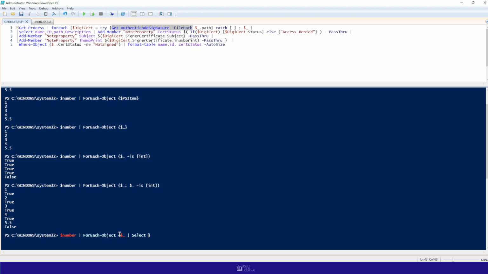With select, you're gonna say @, and then open bracket, open curly brackets, and close curly brackets. This is the part where we're gonna add our custom object or custom header. So we're just gonna say something simple. We're gonna say name equals number, close bracket.